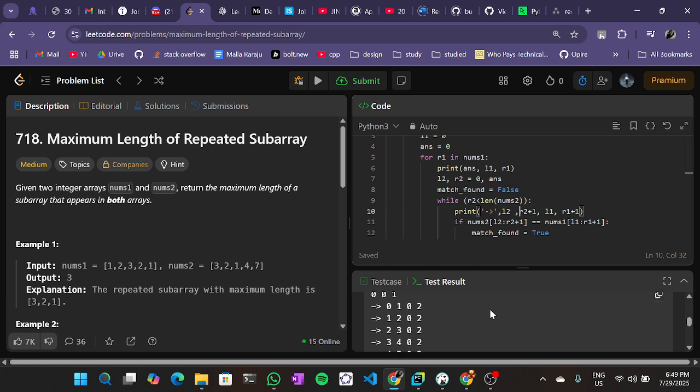So this should not be correct. So 0 1, it is 0 1.